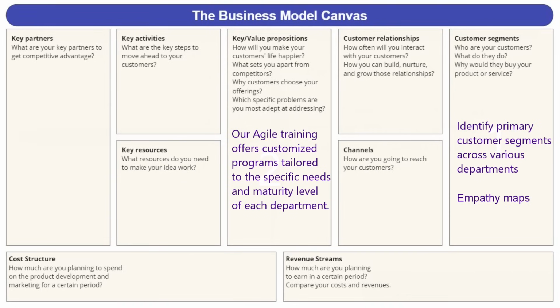The next step is to examine how you are engaging with your customers and through which channels. This includes both the preferred communication channels for customers and the methods through which they access your products or services. Are you utilizing physical channels or are you leveraging digital platforms like mobile, web, or cloud services?